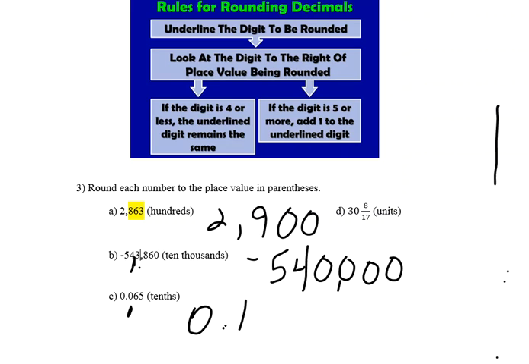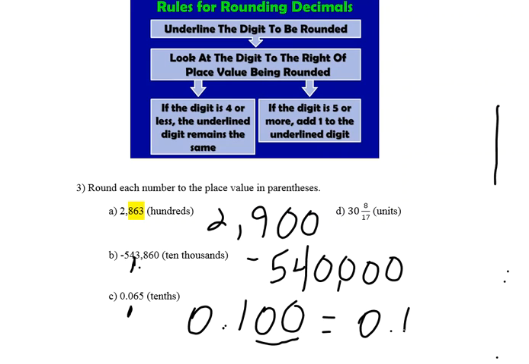Now, if I go ahead and take everything after that and change it to a 0 like it would be normally, like we did before, that's what it would look like. Now, zeros after a decimal and zeros after a whole number, these two zeros here are not needed. They do not change the value of the problem. So you can leave it like this, or you could write it as just 0.1.